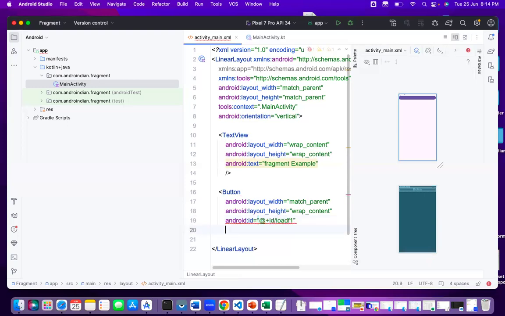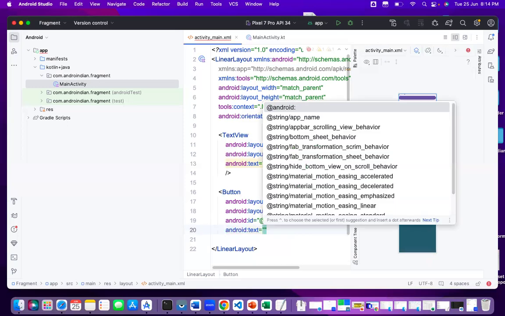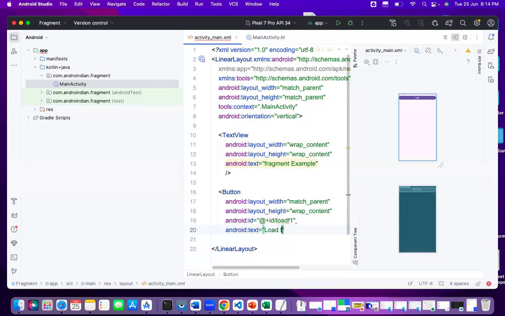Then the text: load fragment one, and we will use some margin, 10 dp.